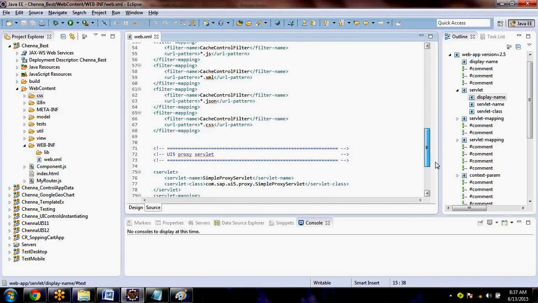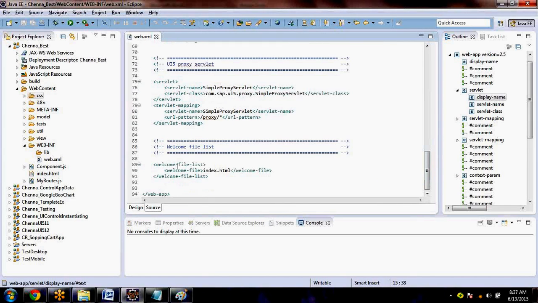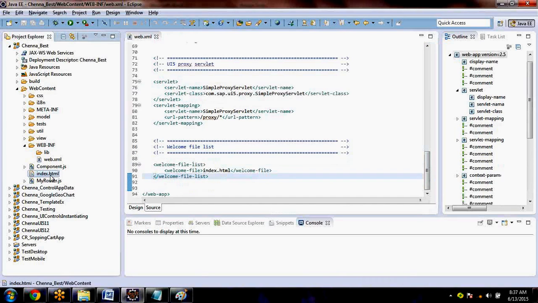After that, in the welcome file list, this is the question I asked the guys. So in your application, there is an index.html. I don't want index.html. Generally, you will be having what? Your company.html, let's say lonja.html. Is it possible? Everyone is saying no, index.html is mandatory. Okay, it's not mandatory. If you want to rename it, change the name here.